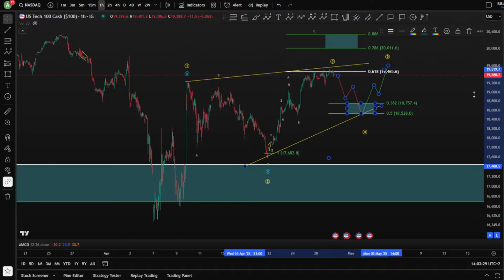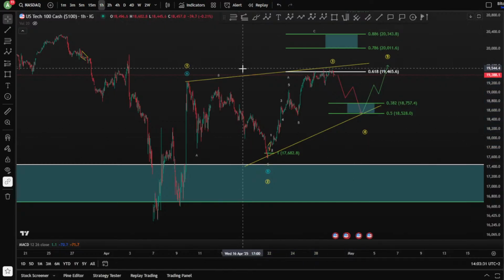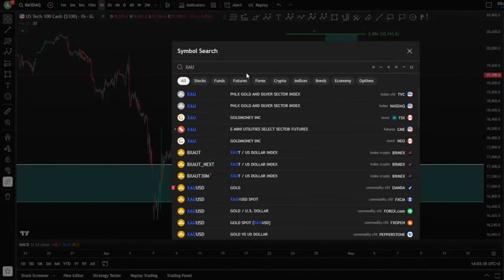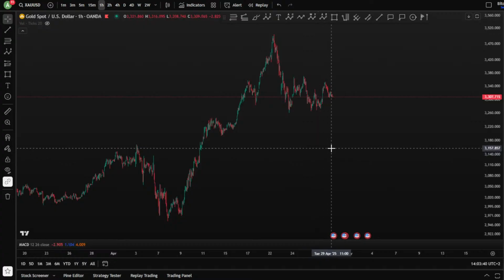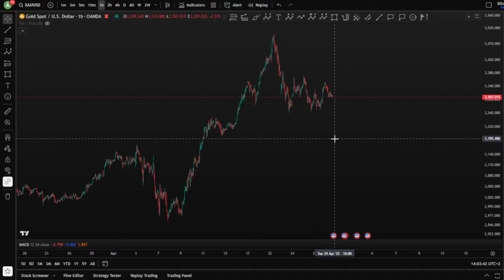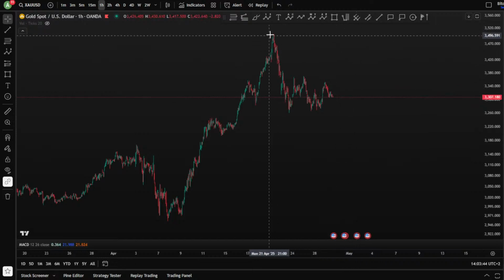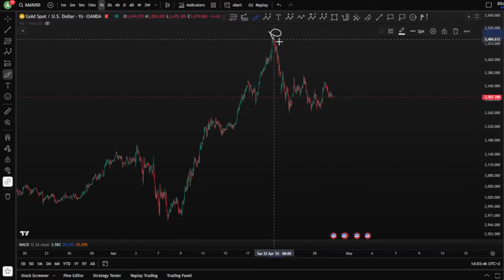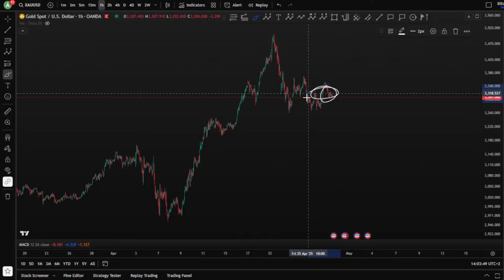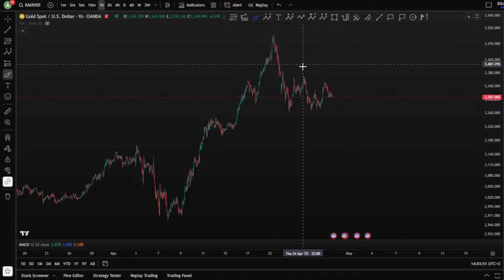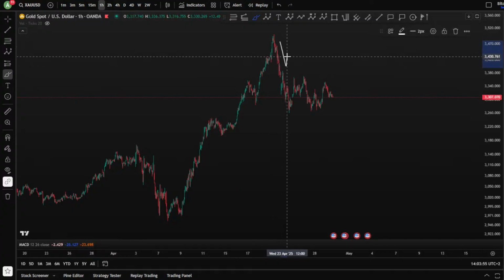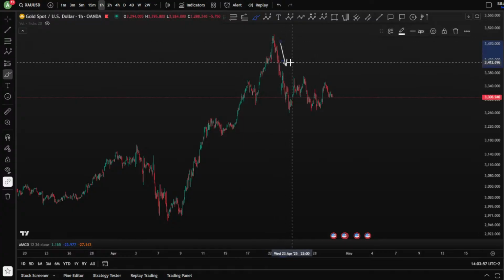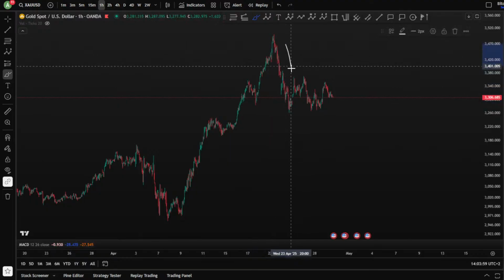Let's move to the gold as a special request from Oleg. All right, XAU. So let's take a look at the gold today. Someone also asked me in the comments, what is the potential to take the high again from here? I mean, from this price action. I replied very simply: the price is impulsive toward the downside. You created an impulse toward the downside.